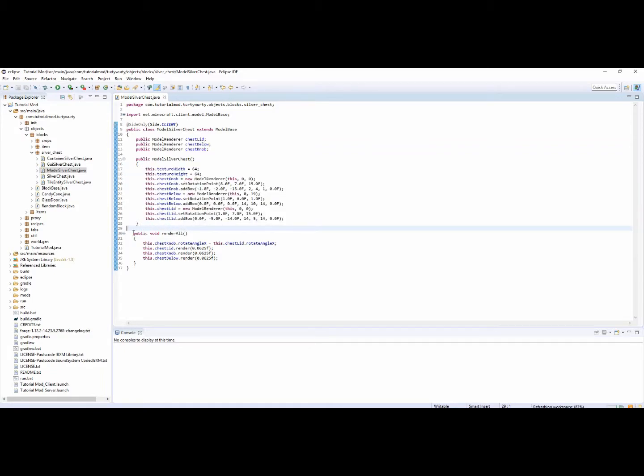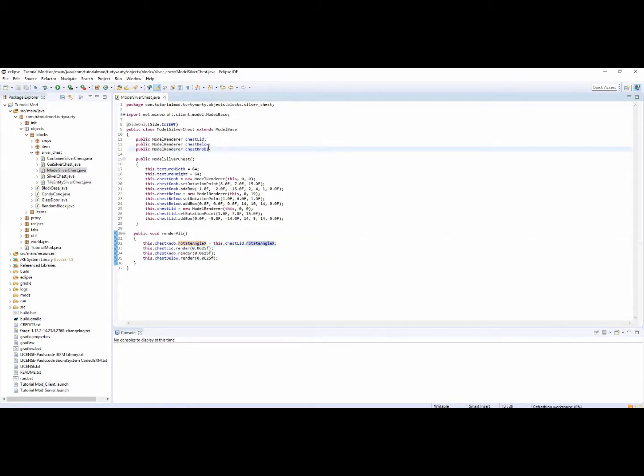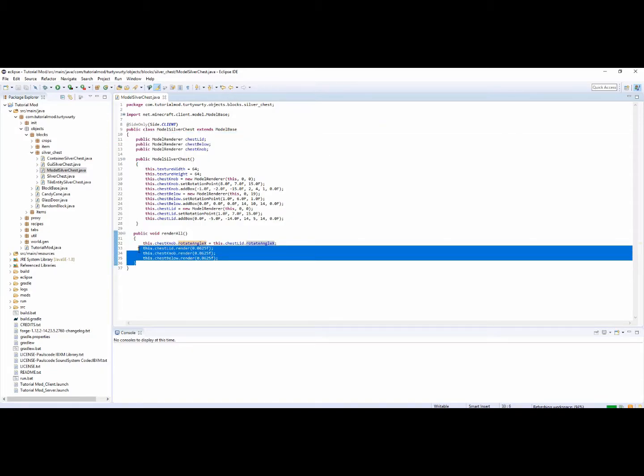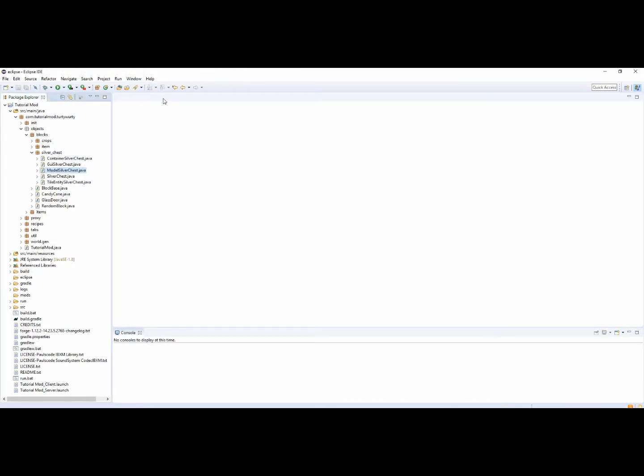And then you need to render all, which is a custom method you'll need to make, and basically you render them at these angles. So yeah, that's that.